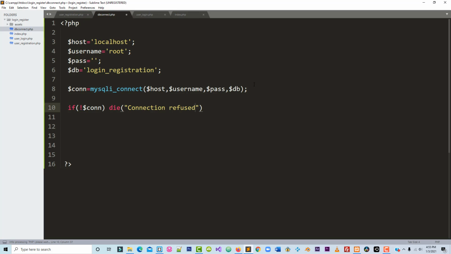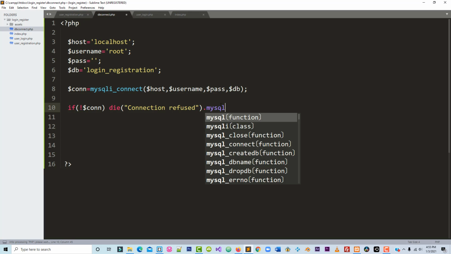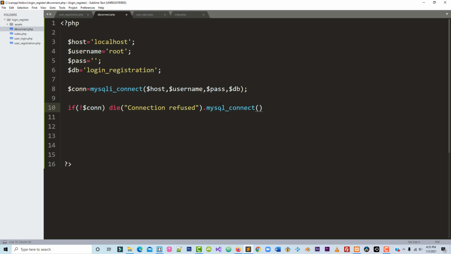You can say it like that, and this is a period. mysqli_connect_error, put error and semicolon at the end, and now we're done. Save it. Now let's continue, guys.